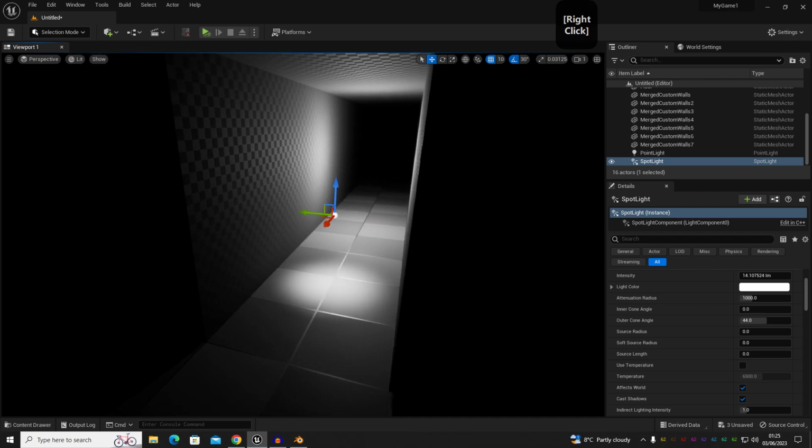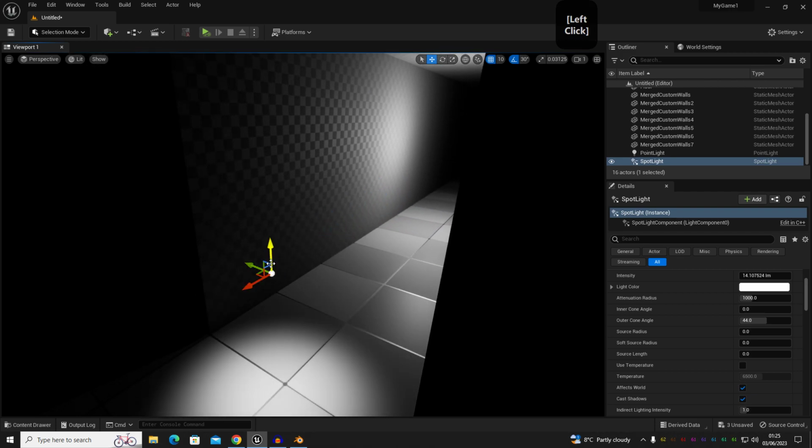A good technique for a spotlight would probably be to add really good dynamic shadows. So if you had a horror game and you had a spotlight out of the side of a window, you could have the light from like a street light shining through the window.